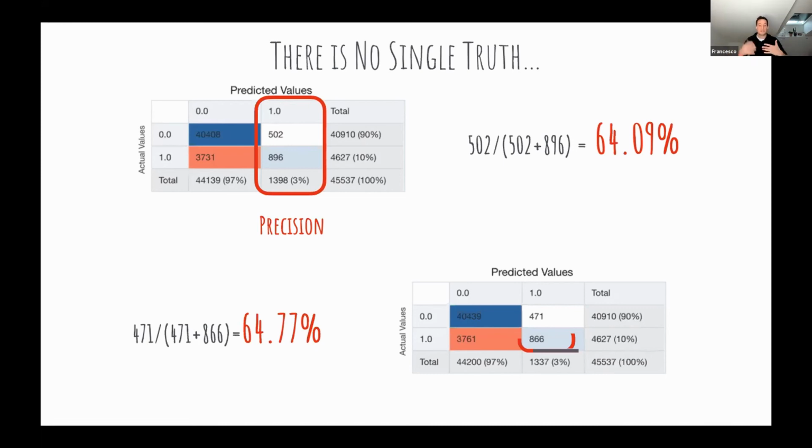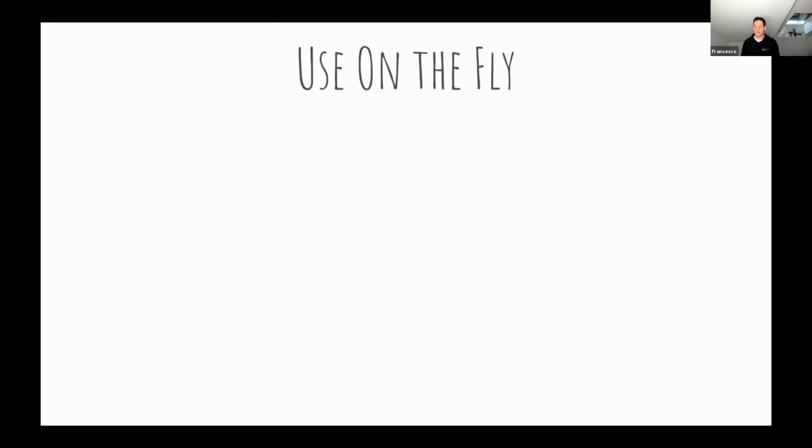Once you did this kind of work on top of several different models, using various ETLs, then it's time to use the model that you picked as the best model and use it in order to make predictions. And with OEC, you have two different options. First one, use on the fly. You have a model built on top of your training data, and then you want to score some other data. So you attach to this some other data within OEC, and then you say, I want to create a scenario.